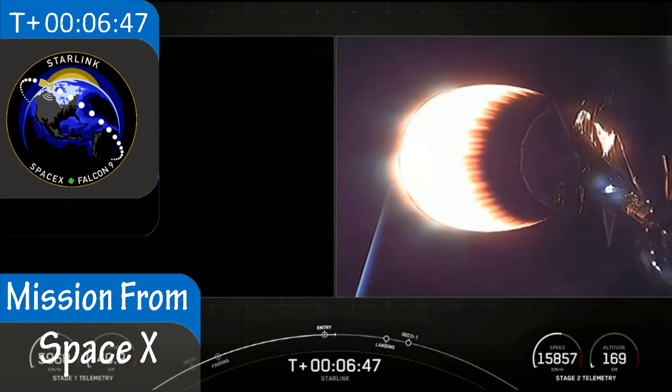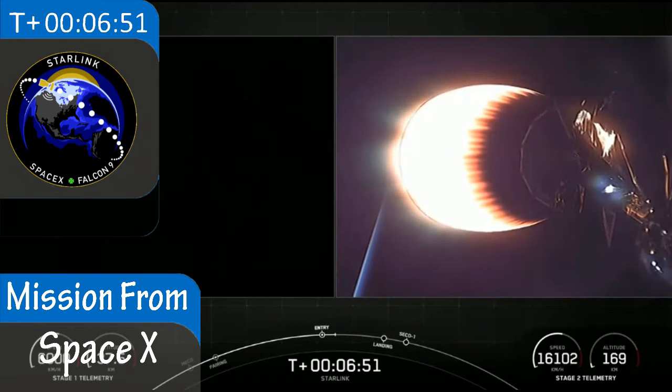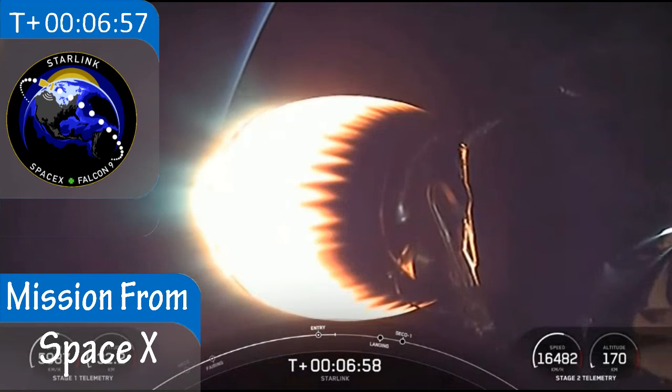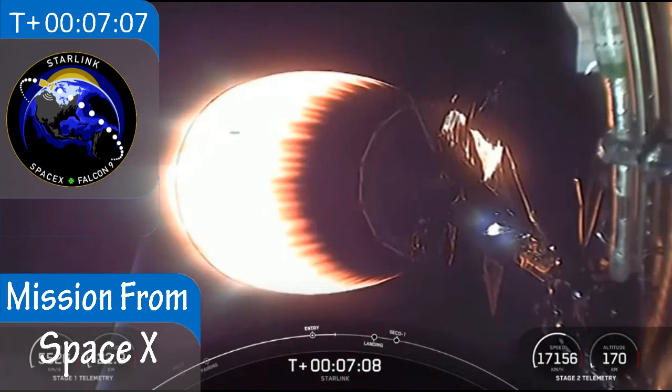If you keep an eye on that, as soon as the first stage hits the denser parts of the atmosphere, we'll continue to slow down its speed in preparation for the next burn, the landing burn. And that landing burn is expected to happen a few seconds after the T plus 8 minute mark. Trajectory nominal.